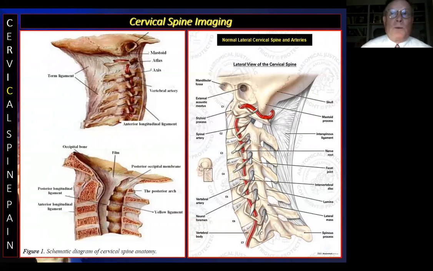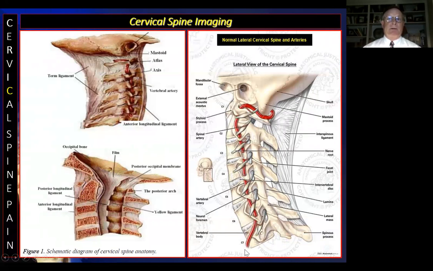gets disrupted or torn. And then here we'll see the anatomy, how the vertebral artery sneaks up the foramen transversarium area. So here's the V1 segment until it gets to C6. Remember, it skips C7 in general. Now, this can enter at any level. I've seen it go into C4. I'm not sure what that anomaly means.